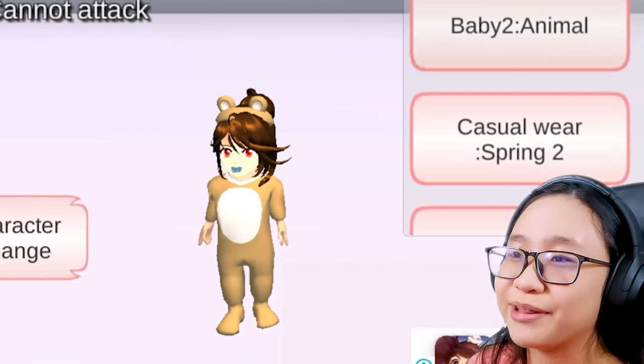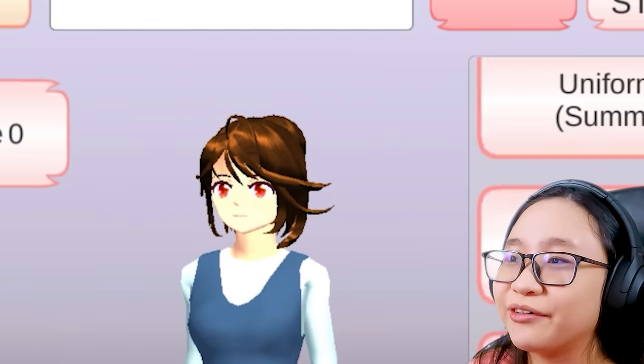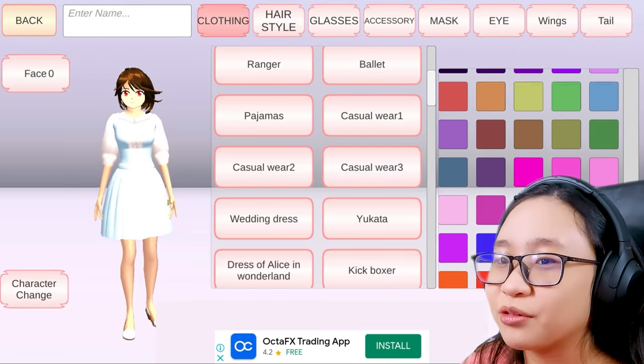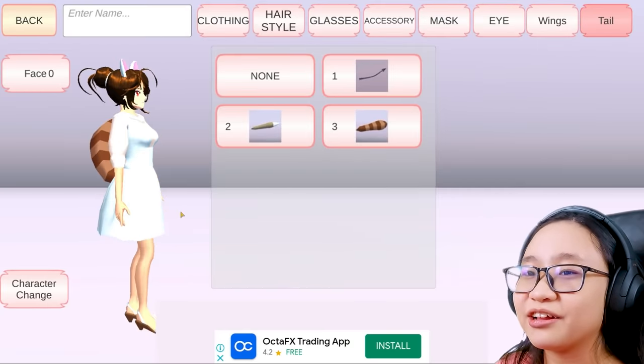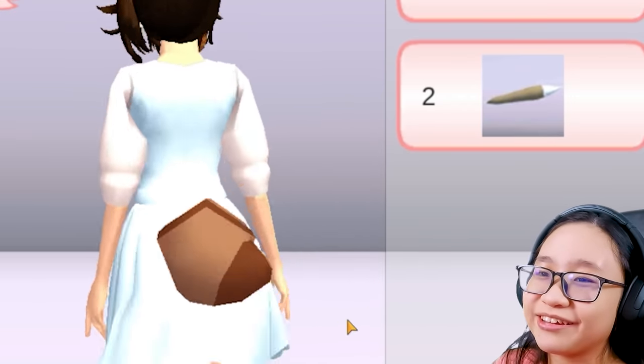Oh gosh, what happened to me? I'm just gonna dress up as an Easter bunny. Wait, where did my ears go? No! There we go. There it is, it's cute, right? I'm just gonna use white. Okay, there we go. Now I have it. What about tail? There's no bunny tail. Can I just use a raccoon tail? Oh gosh. Okay, just pretend that the raccoon tail is a bunny's tail.